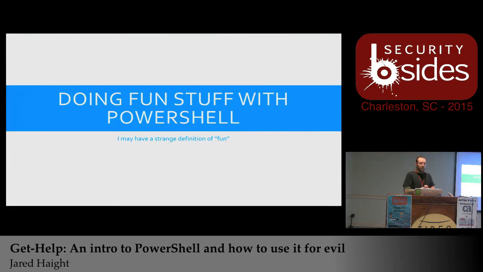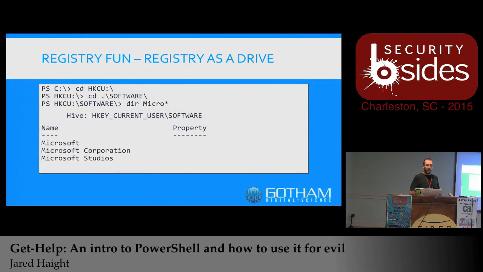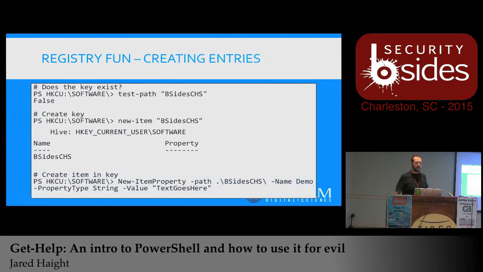All right, so some of the unique things about PowerShell that make it pretty cool. There's the concept of PS drives. A PS drive is kind of like a virtual file system. So in the example here, we're actually working through the registry as if it was a file system. We just change directory into HKCU, so HKEY_CURRENT_USER. And then from there, we can switch between keys, and we can also start creating objects.